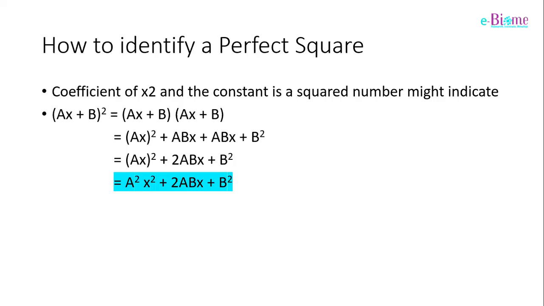If the quadratic has no coefficient for the a term, well, the x squared term, then you find the square root of the constant and multiply it by 2. And if that's the same as the coefficient of the x term, then it's a perfect square. Okay, great. And now that you realize it's a perfect square, how do you go about working it out? How do you go about factorizing it? Because that's just identifying it, but that's great, Jordan.